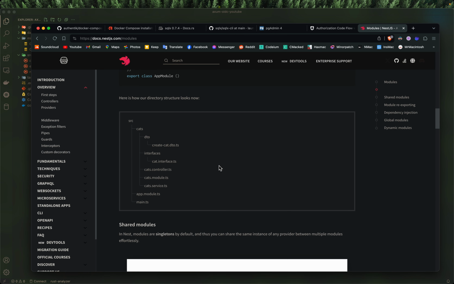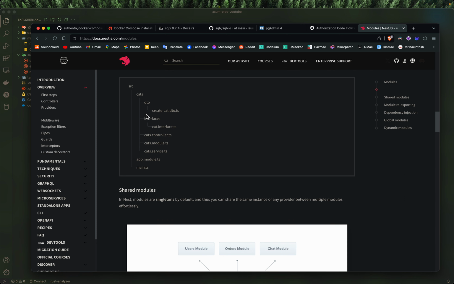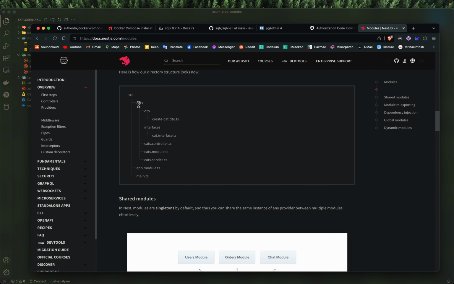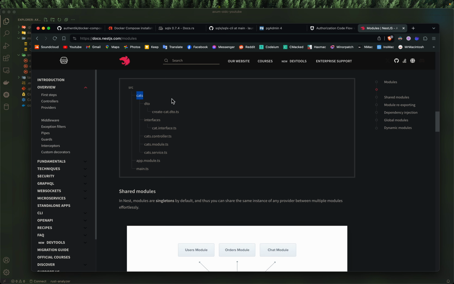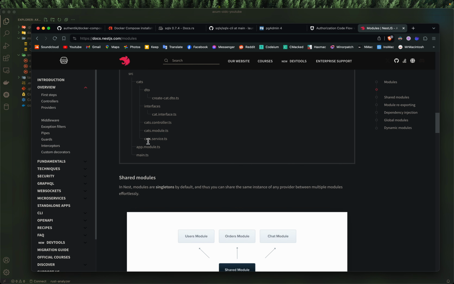So that's the idea. You can see there's an example here: we have a cats domain, and there's the DTO, which is the request model, the interface, which is the base model, the controller, which is the routes, the module, which is the mod.rs file that we're currently having, and there's a service.